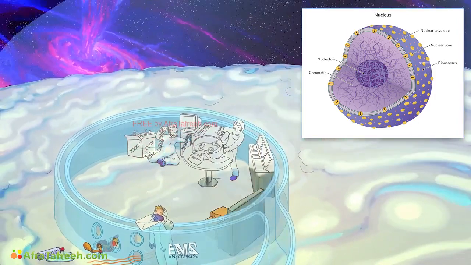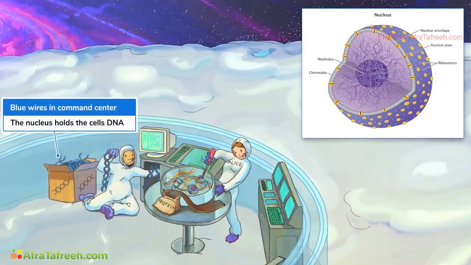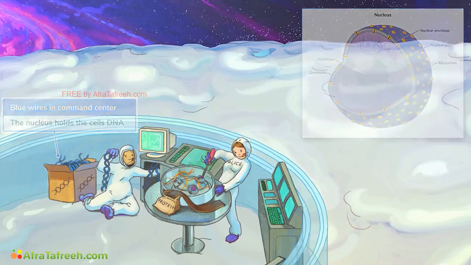Now, let's check out what's going on inside the nucleus that makes it so important. Well, the nucleus houses most of the genetic material in eukaryotic cells. This genetic material is stored in the form of DNA, represented by the double-stranded helical blue wires in this box. While you're probably used to seeing DNA drawn all by itself in that classic double helix shape we all know and love, when stored in the nucleus, it's typically wound around proteins called histones.